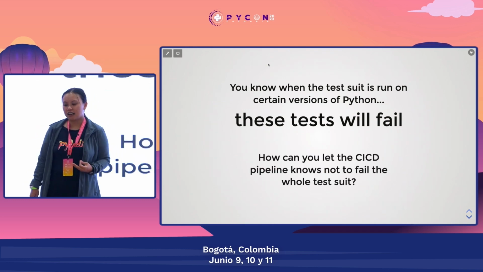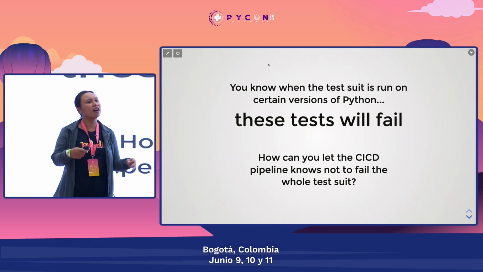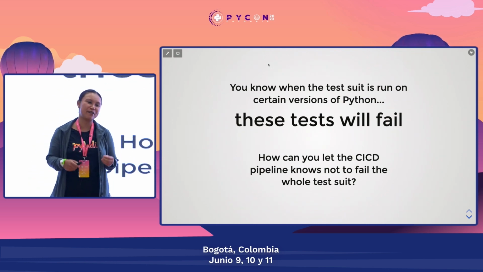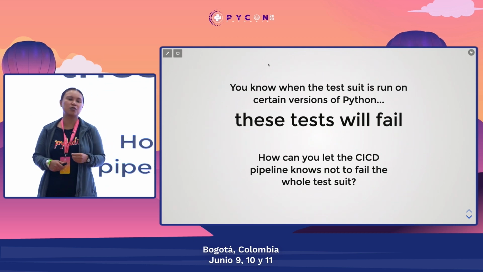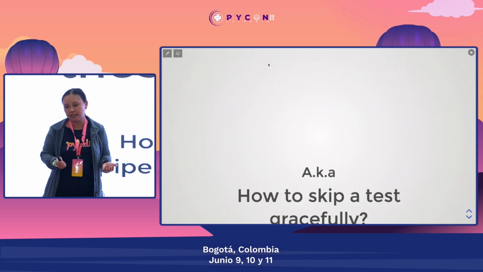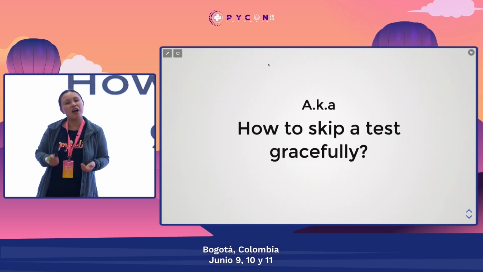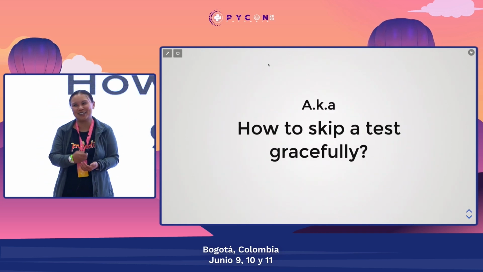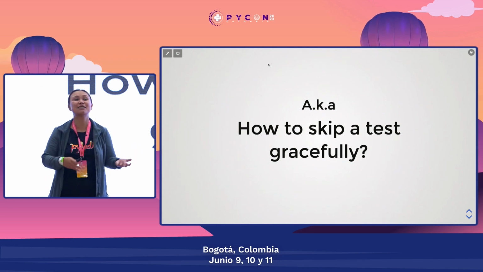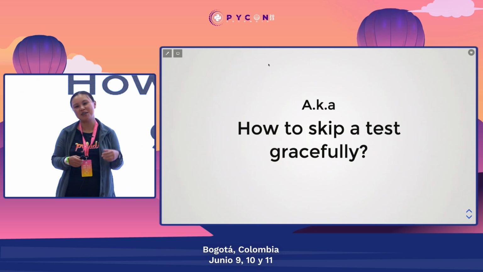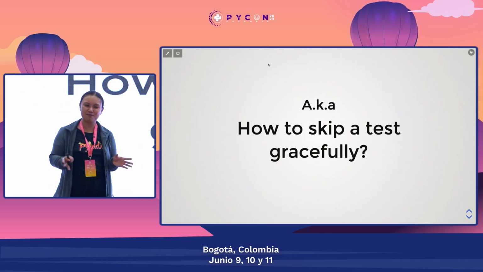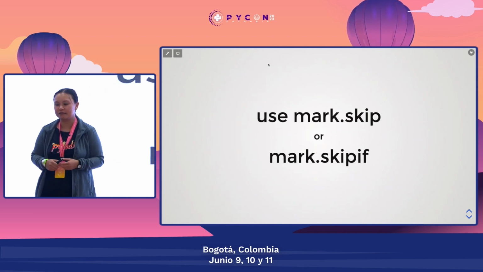So you can actually do something about it, right? You can specify that, oh, I only want to run this test against certain conditions, not just the version of Python, maybe some OS or something like that. So yeah, I want to skip a test gracefully. I want to tell not just PyTest, but maybe the developers who come in later, that I'm skipping this because I know what's going on.